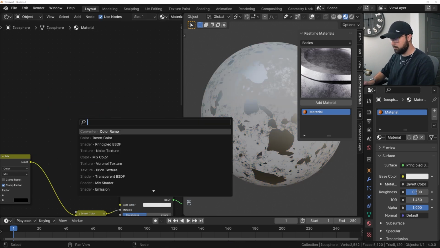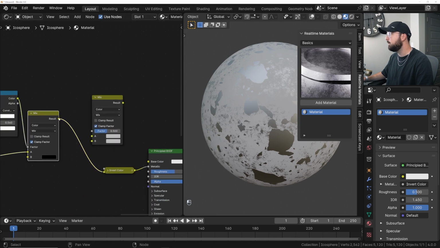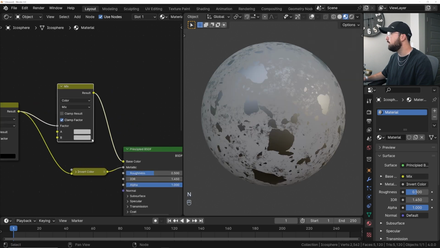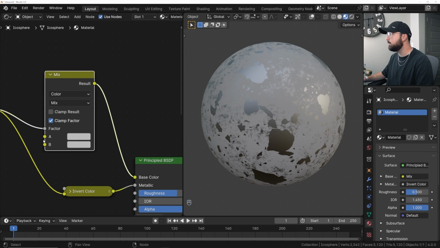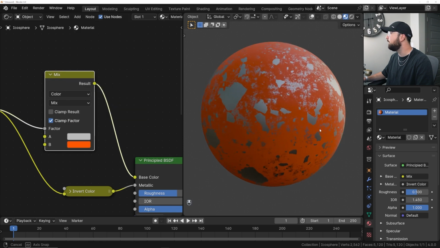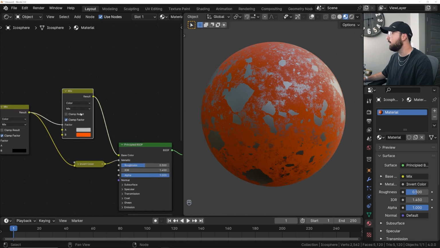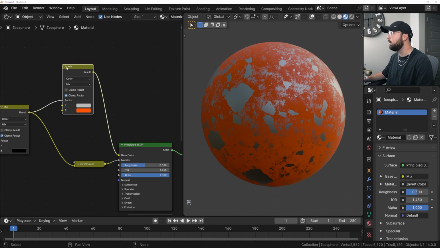But here's what's fun. If we get a mix color, and then we plug that into the factor, this entire mask is plugged into the factor, and plug this into the base color, you can now have A/B control. See this right here? This means you can turn it into a group node. So I can go ahead and say, okay, he's the metal. So let's bring him here, bring him all the way up like that. And now we have control right here, which is super fun, and we'll be very grateful for it once we compile this into a group node.